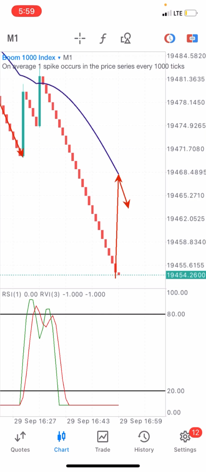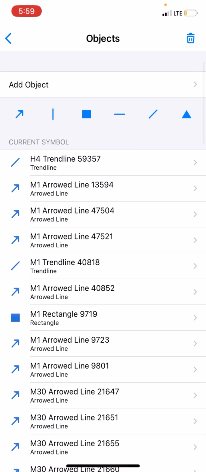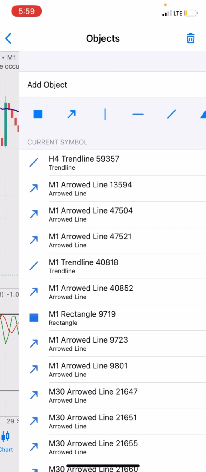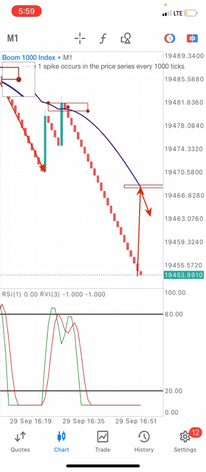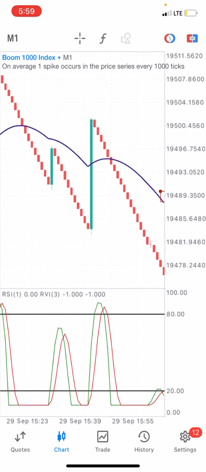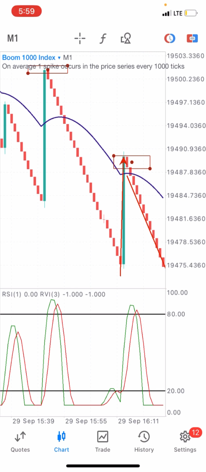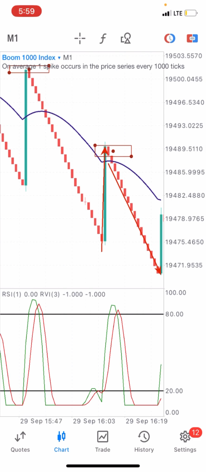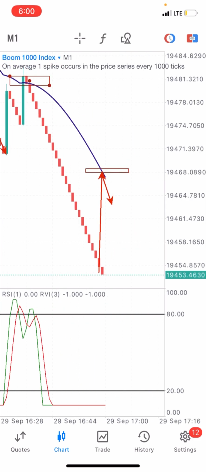By that time you would have seen a structure, a reversal structure around that base, around that area, just like what we have here. This is what I mean by reversal structure. All right, those swing highs are what you're looking for at that point. I probably wouldn't have traded this one because it had broken out way too far. Even when it came back, that was the fake out. It came back into the area and then it continued selling. But I probably would have avoided the trade at this region. Okay, so I want to see that there is a spike. Right now, I'm waiting to see that there is a spike into this area.